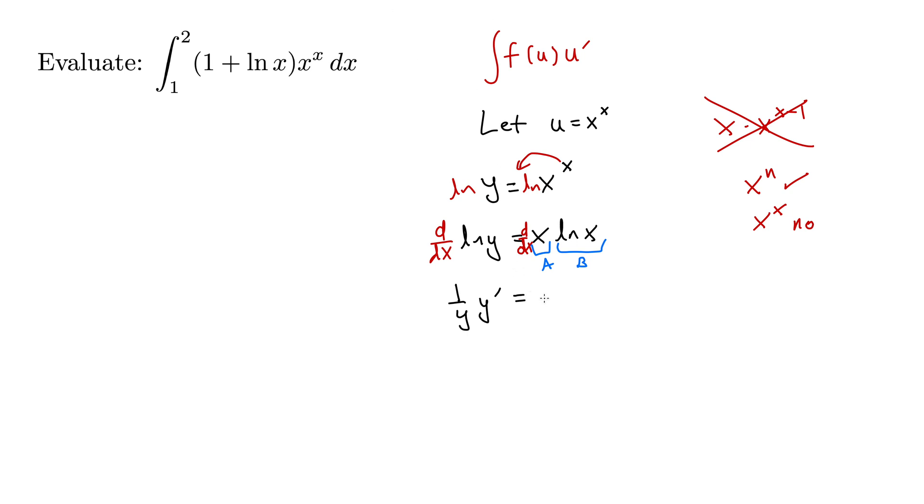So a prime b, a prime is 1. So I'll say 1 natural log x, a prime b plus b prime, 1 over x times a is x. So this right hand side really simplifies to just natural log x plus 1. And then of course we have y prime. Now I'm going to bring up, this is 1 over y, y prime. I'm going to bring up this y in the denominator here up to the other side. That gives us y times all this natural log x plus 1.